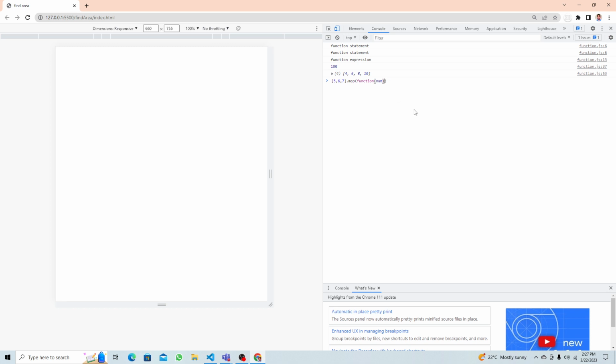Okay. And then I can just return, right? Maybe just return it, okay? Return num and see what happens. Num times, just return that and enter, right? Enter. Oh, it gives an error. Oh, sorry, I forgot to put the curly bracket there.